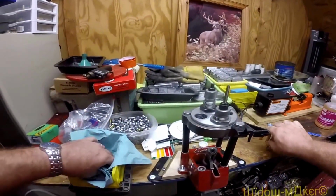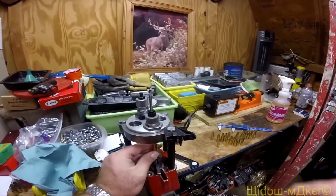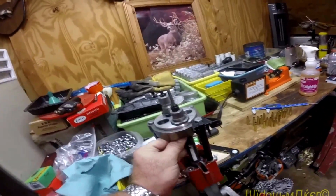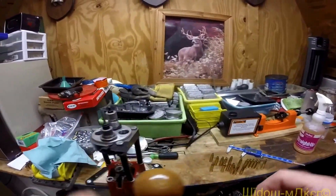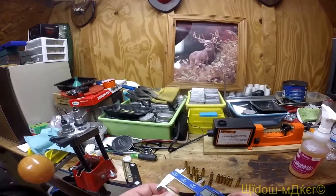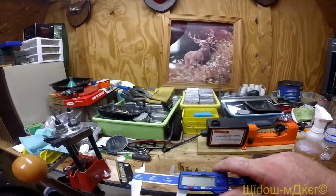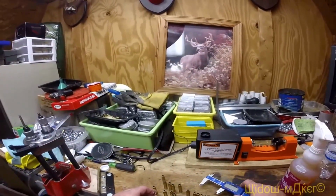Alright, so I made sure these cases were over the maximum length, which is 1.750, and you see these are 1.765, so they're over the maximum length.